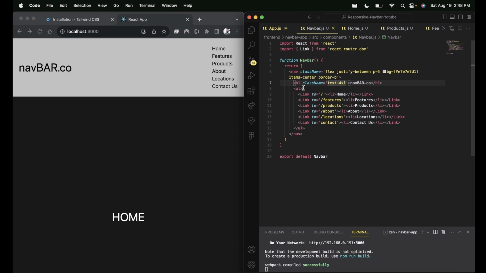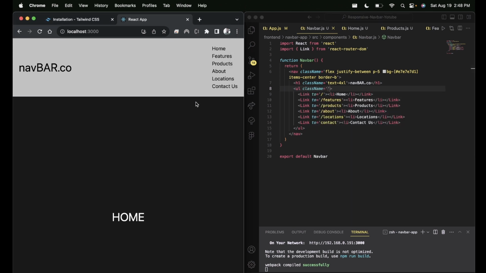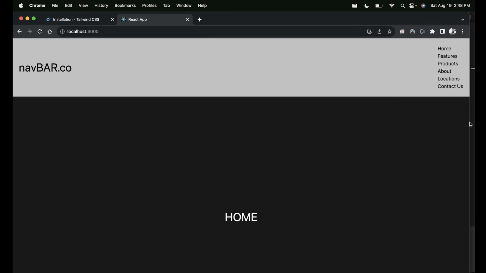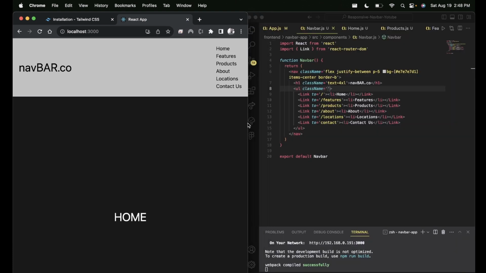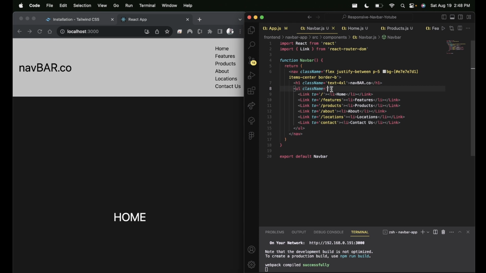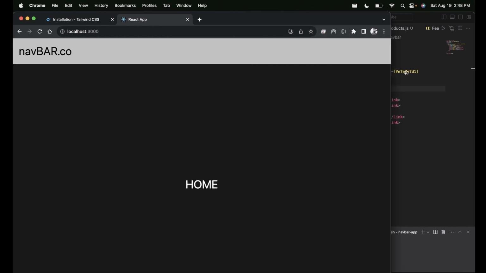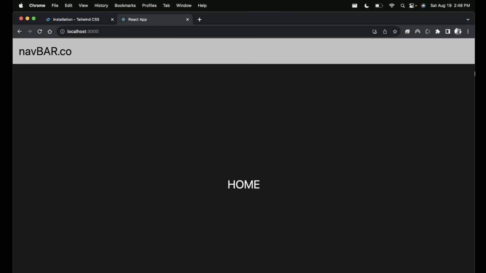Look at that, guys. Now the next thing that we can do is go to our UL, and for our UL, we're just going to say class. Right now we're in mobile view, but if we make it bigger, it's going to be in a big screen like your computer screen or monitor. So what we can do here, and you can test it out as well, we'll say hidden, and this should go away, and look at that, guys. Now it's hidden. So if you move it to a bigger screen, it's going to be hidden still.